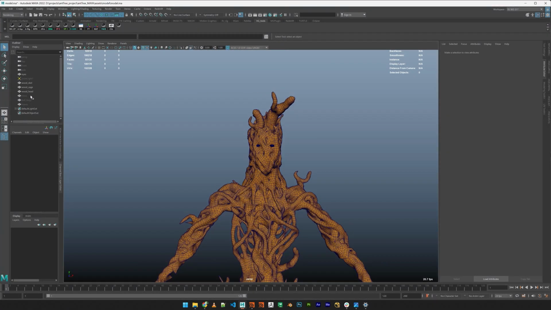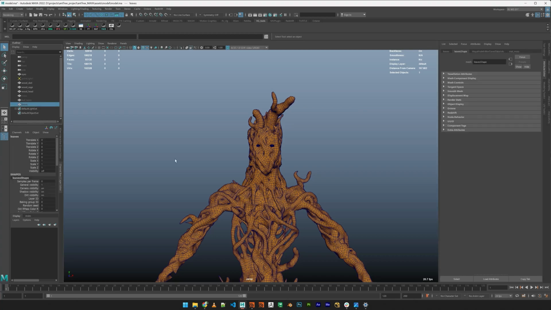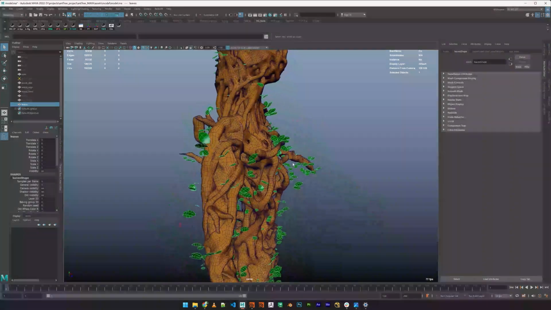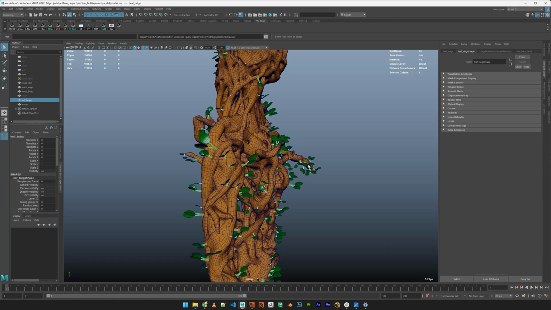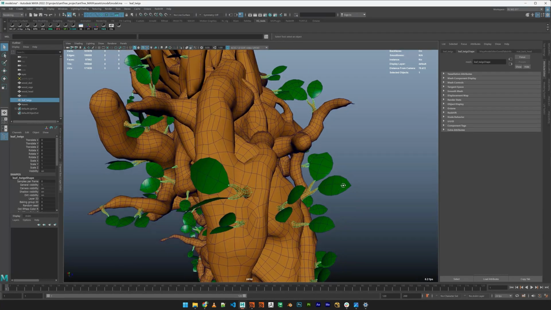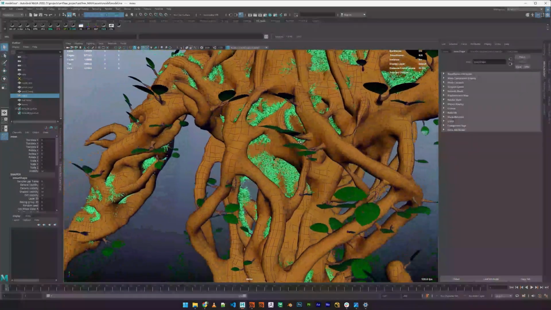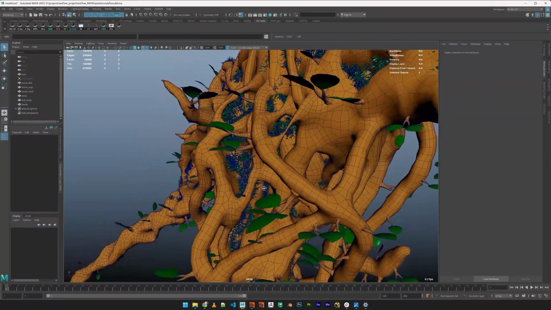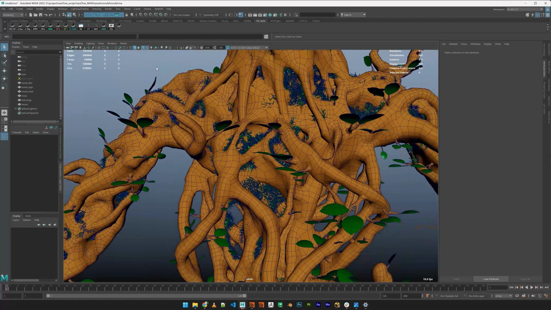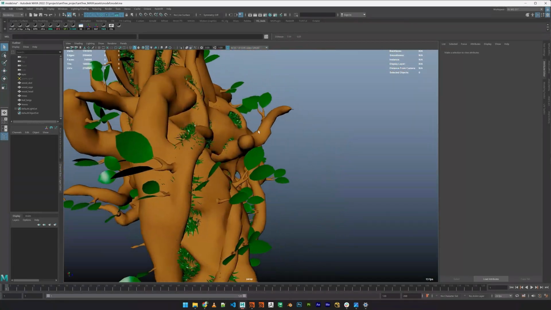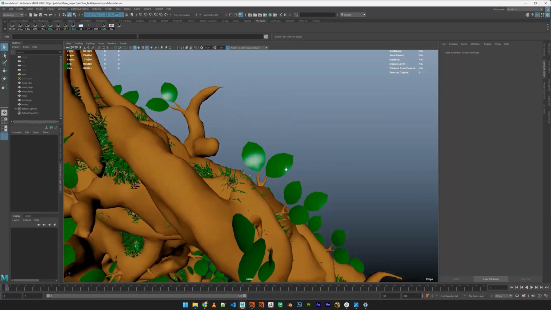And also I've modeled some leaves and leaf twigs and moss that's coming through his body. So we'll get to it just in a minute.